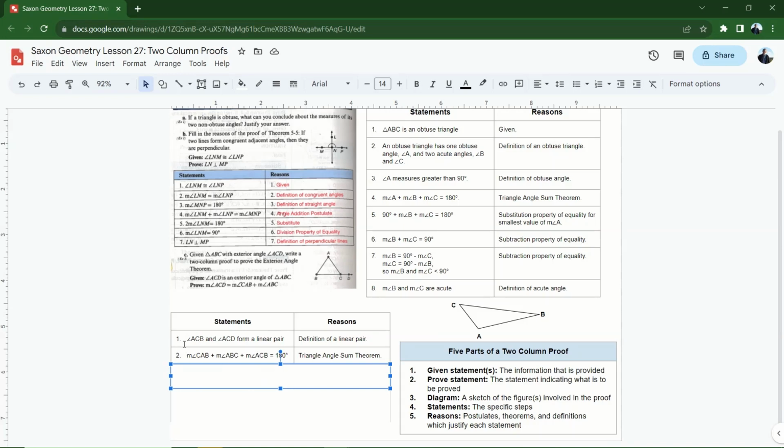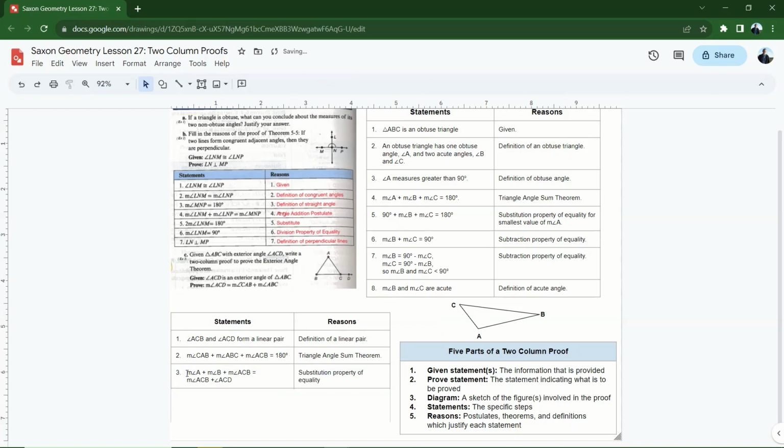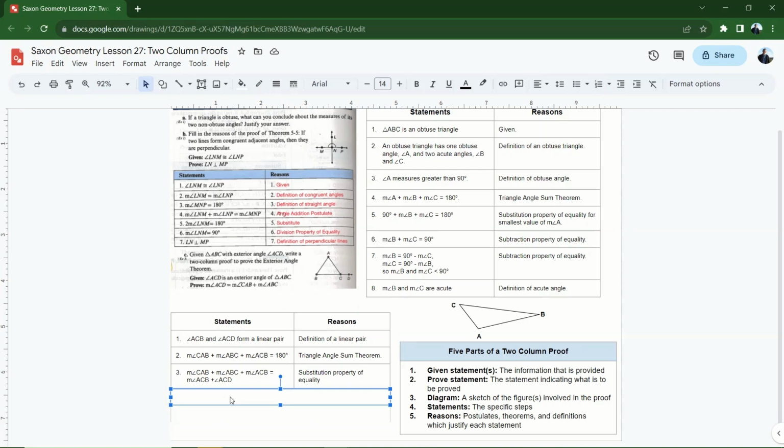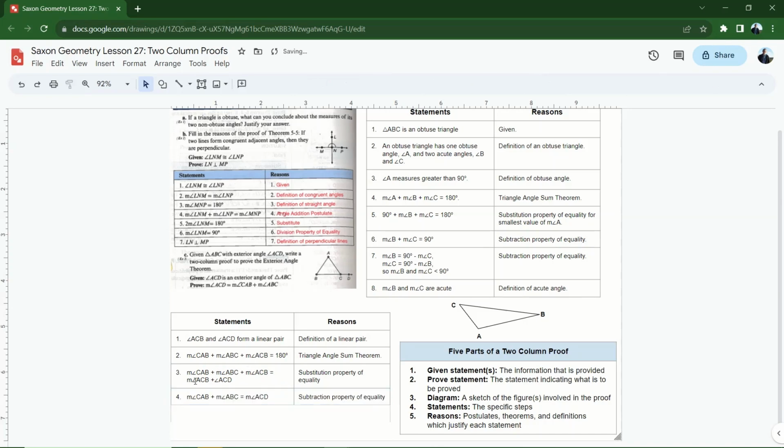So what can I say? If these two added together 180 and these 3 added together 180, can I just set those equal to each other? Just to be consistent here, I'm going to change this to CAB and ABC. But if I measure all of my angles in my triangle, that equals the sum of the linear pair. Okay? That's the substitution property of equality that lets us conclude that. All right, where can I go from here? Is there anything here that gets canceled out? Well, I notice I have the measure of ACB on both sides of my equation. What if I subtracted that from both sides using the subtraction property of equality? Now I have the measure of CAB plus the measure of ABC equals the measure of ACD.